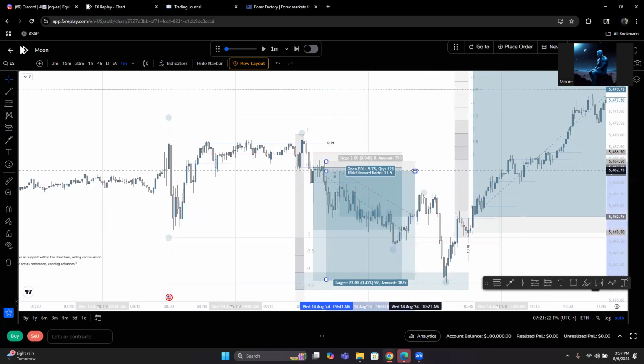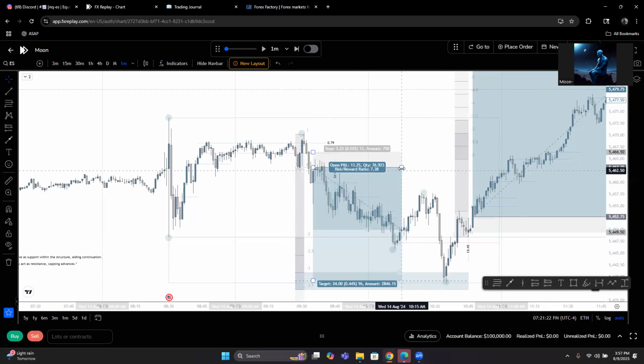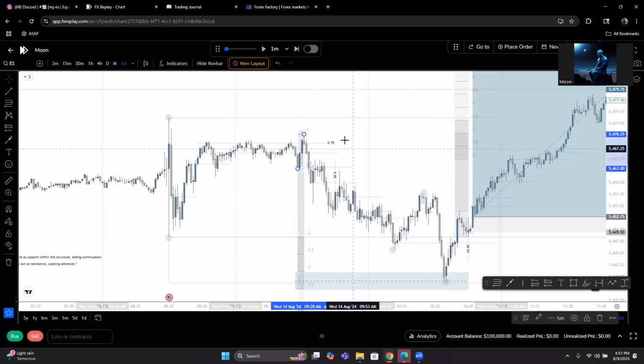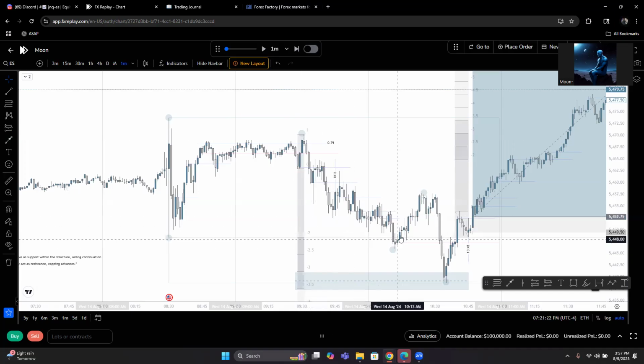So let me delete all this because we need to see what's really going on here. So bullish candle acting as resistance, still bearish. Bullish candle still acting as resistance, still bearish. Bullish candle still acting as resistance, still bearish. And we're using standard deviations, right? And it's telling us that we can keep going further until we see a market structure shift to the upside.